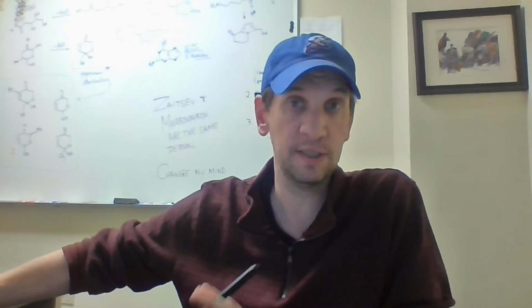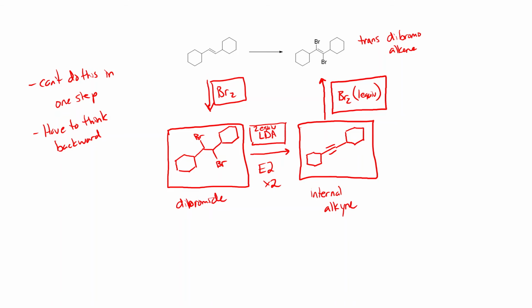But what you're going to notice is the strategy is always kind of the same. So let's take a moment and really focus in on what are the skills that we're using to figure out what each of those steps is going to be, right? So notice that each time I identified the functional group, right? I said, oh, there's a trans dibromoalkene here. And it's not so important that you name the functional group, but we definitely want to look at this and say, oh, this is the part of this compound that I want to make, right? How do I make that, right?